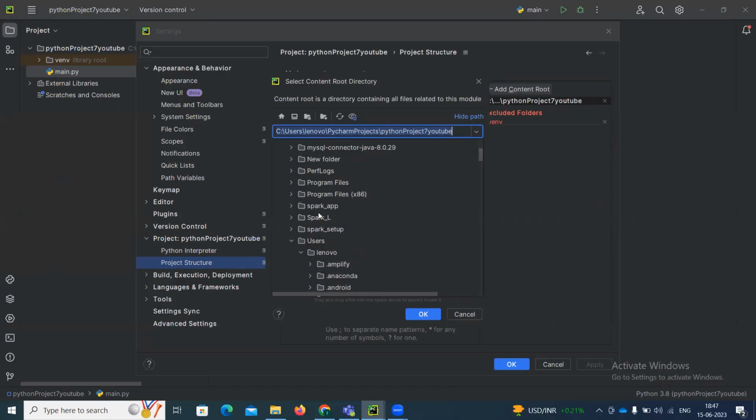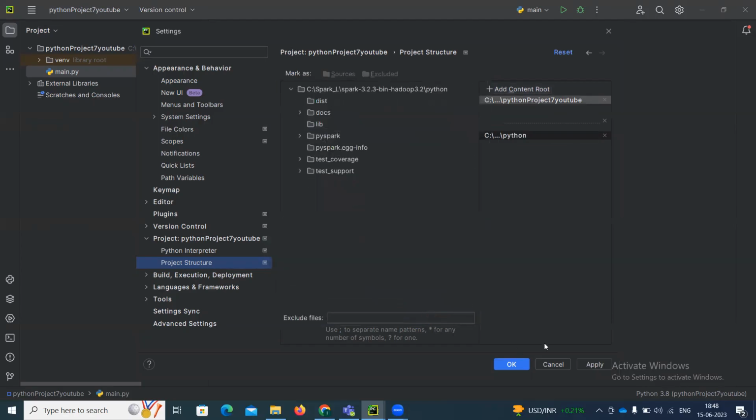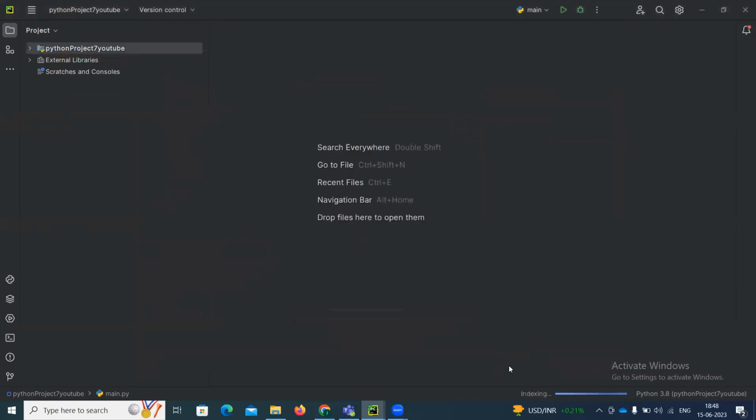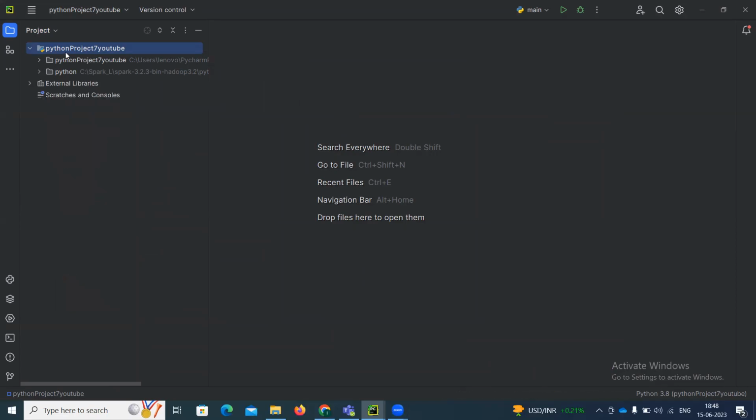My entire Spark setup is in this folder, Spark_L. And then I will select the Python. Click on OK. Apply. Right, you will observe Python and all like this.